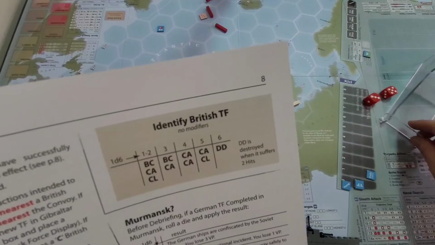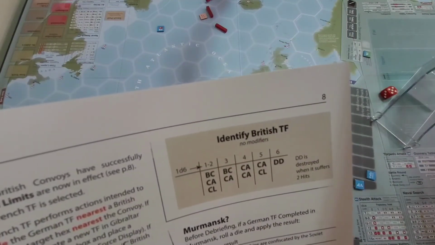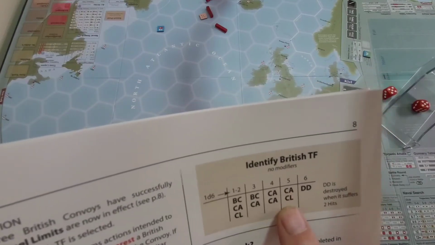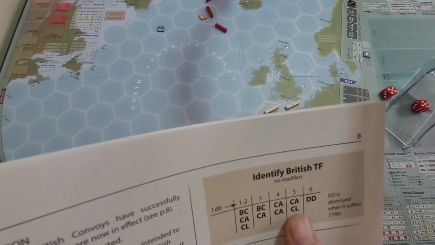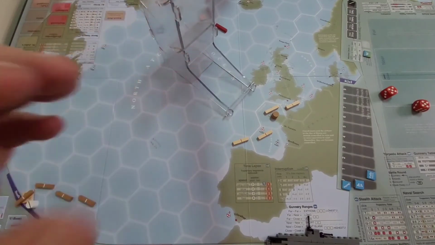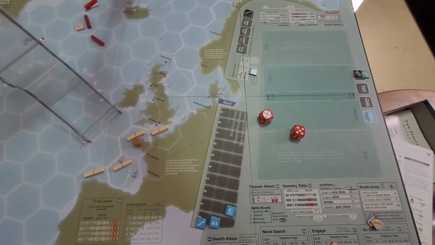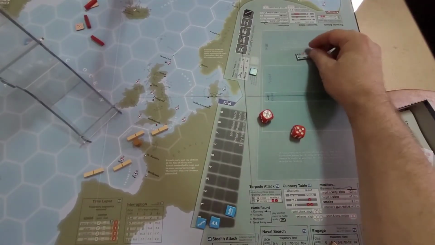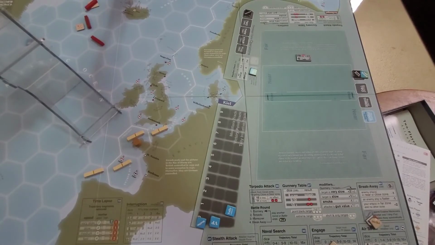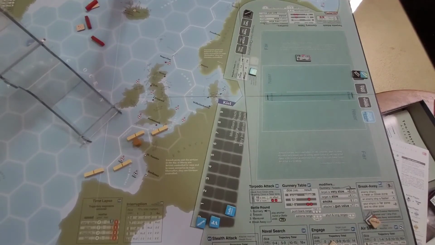Anyway, here's our little identify thing. We're going to roll 1D. 5. Cruiser and a light cruiser. All right, let's move this camera to the battle board. Here we go. That'll be, the Graf Spee will be far. And now we got to identify this light cruiser.